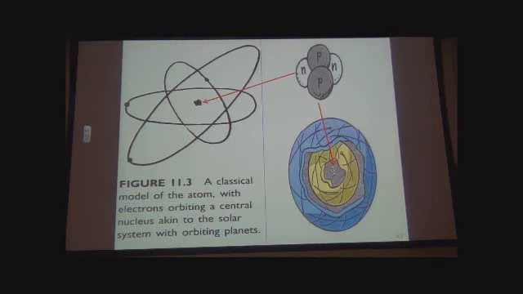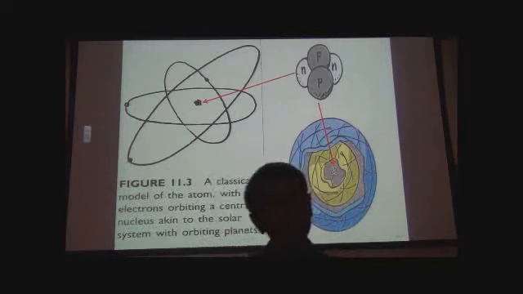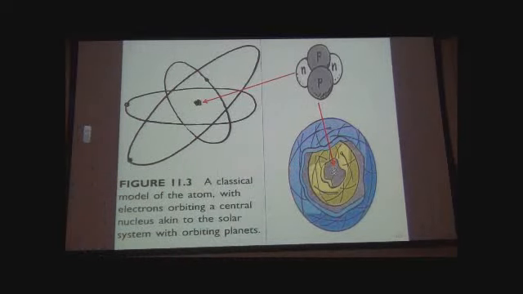The ratio in mass is about 2,000 times. A neutron is approximately the same mass as a proton. An electron is 1/2000th the mass. So comparatively, it's like a mouse versus an elephant, right? So that's what's going on there.